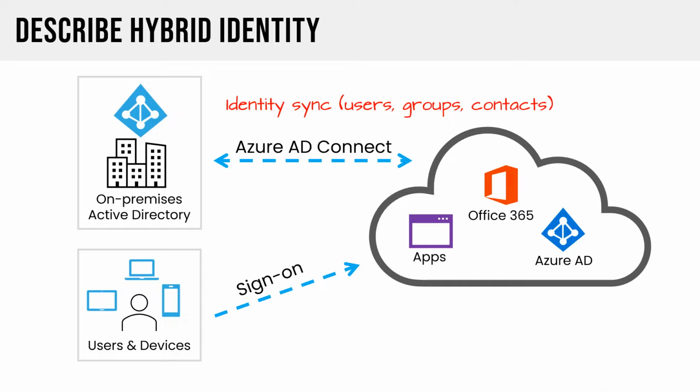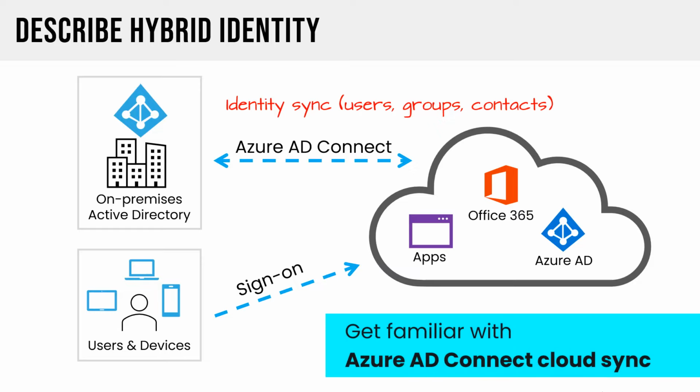And I don't expect you're going to see the nitty-gritty details of all of your configurable options for hybrid identity, because this is, after all, a fundamentals exam. Do be familiar with Azure AD Connect Cloud Sync. Azure AD Connect Cloud Sync is basically a cloud service alternative to the Azure AD Connect software, and it was made generally available not too long ago. Just know that fundamentally it does the same thing as Azure AD Connect. It's just a newer offering from Microsoft.